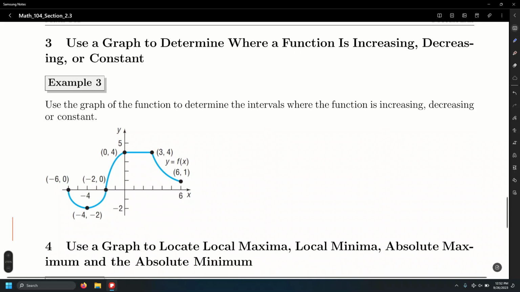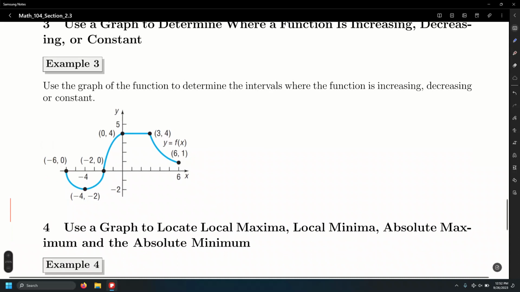In this case, they're asking us to use the graph of the function below to determine the intervals where the function is increasing, decreasing, or remains constant. Again, we need to be careful when stating the intervals and interpreting the graph, because recall that we always scan the graph from left to right, as if we were finding the domain. Never from right to left, because we go with the order of the numbers from smaller to larger. All right, let's go about it.